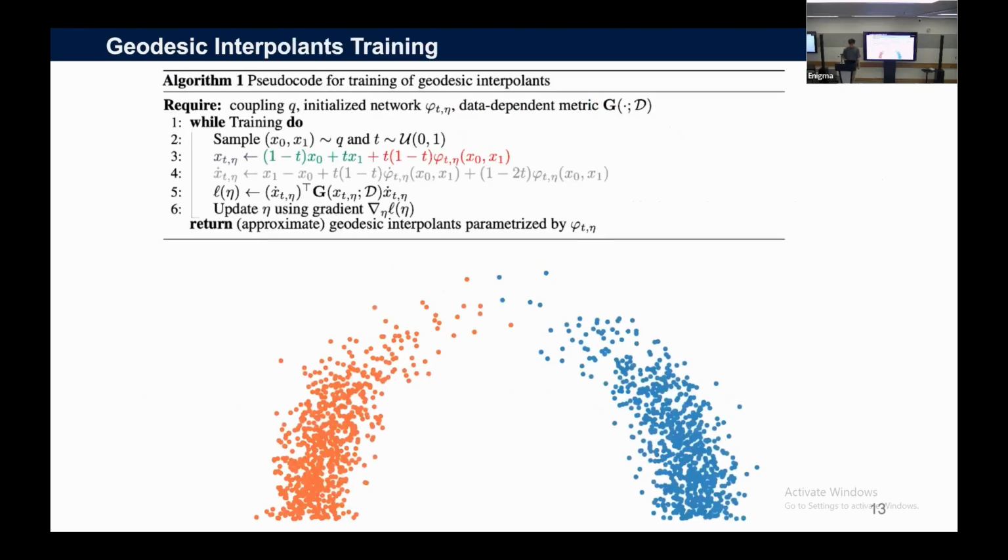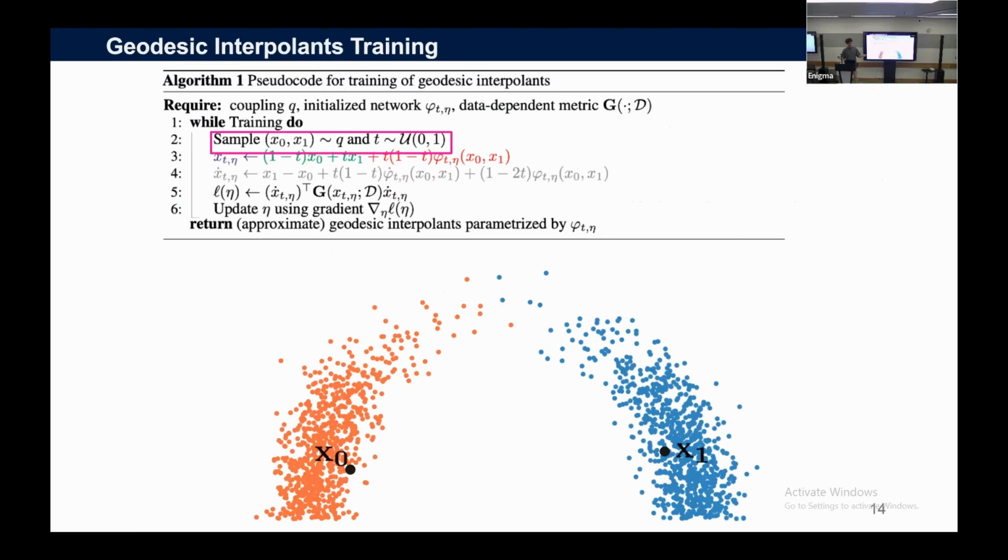Right. So algorithmically, how this works is you have two stages. The first stage, you learn the path according to your data-dependent geometry. Second stage, you solve the flow matching out of the box. Okay. So what's the first stage going to look like?